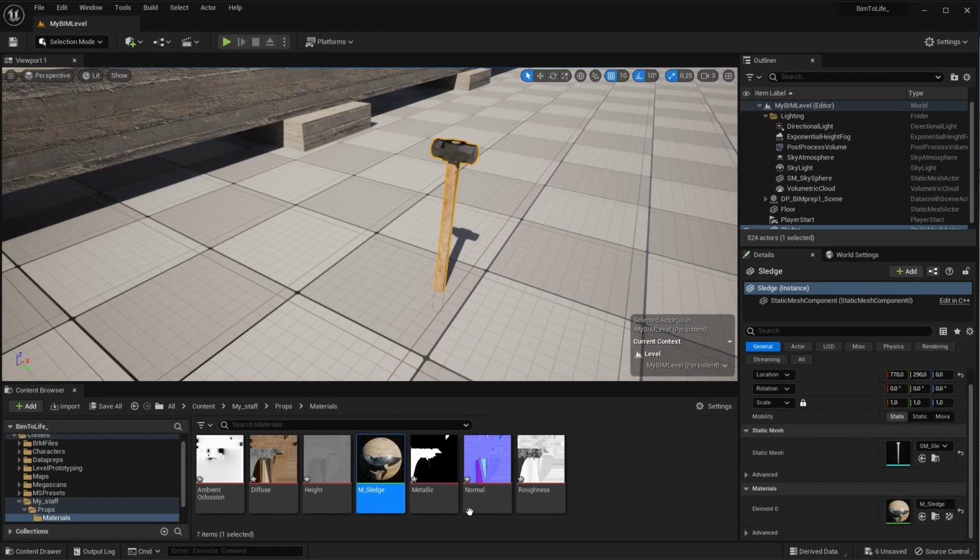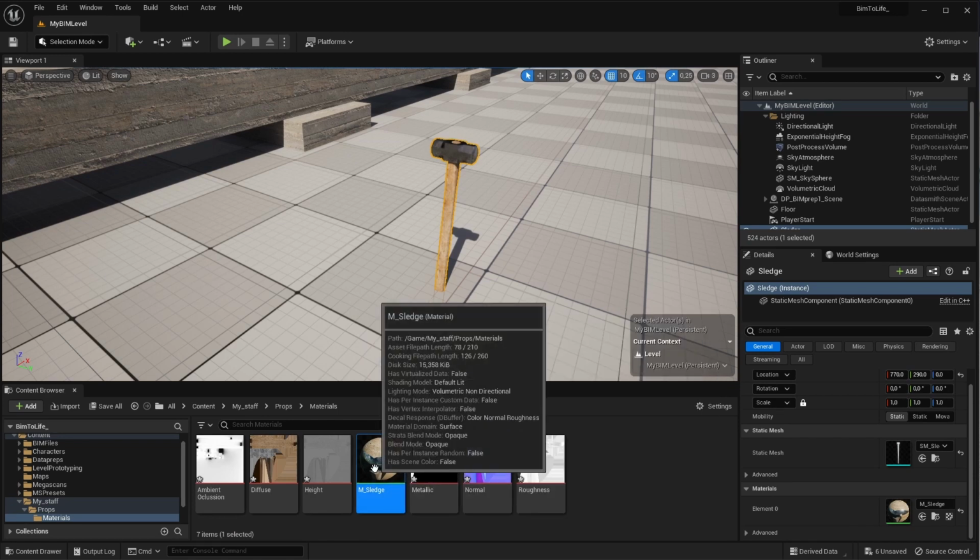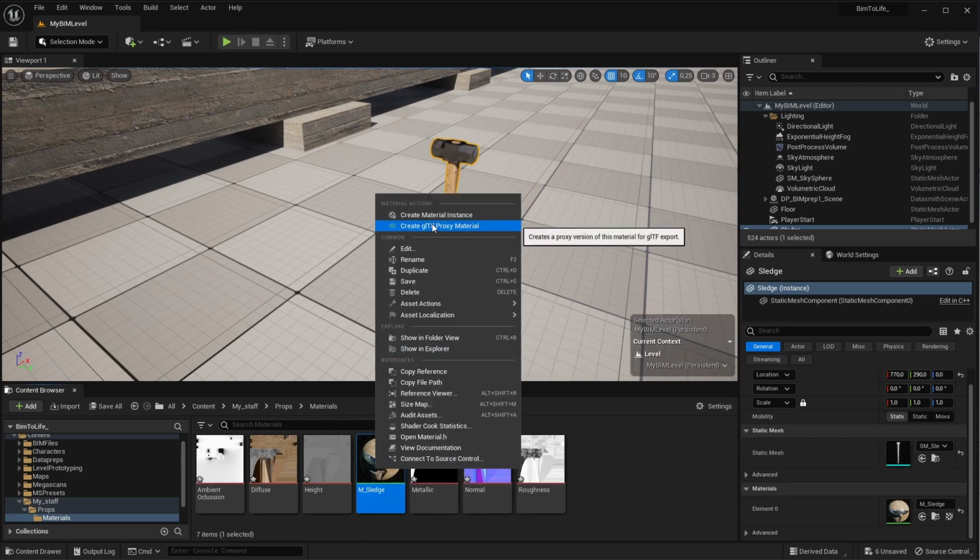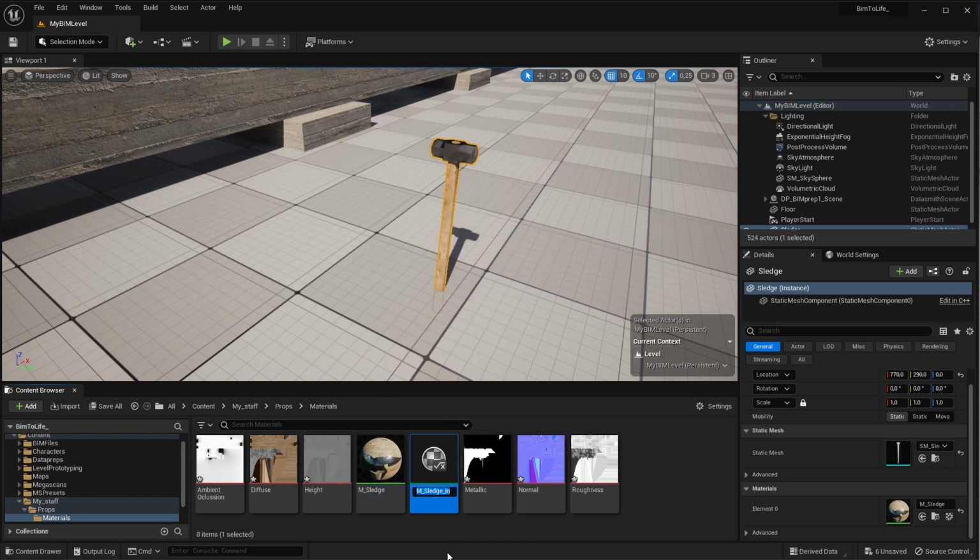And it's right away visible on our 3D asset. Just create a new material instance for this one and name it mi_sledge. It's good practice to always use material instances.